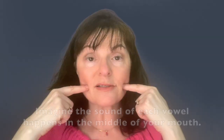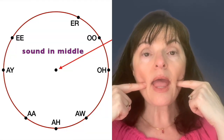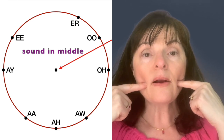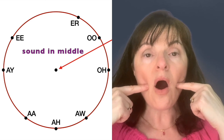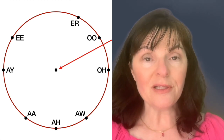So if I stick my fingers right here under my cheekbones, I want to imagine the sound is happening right between my fingers. Ah, a, a, e, er, oo, o, ah, ah. That was a whole circle, but I did it rather slowly, and I left space between each vowel.